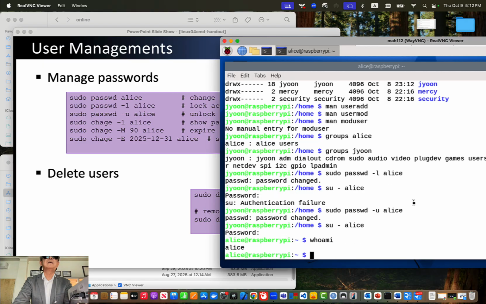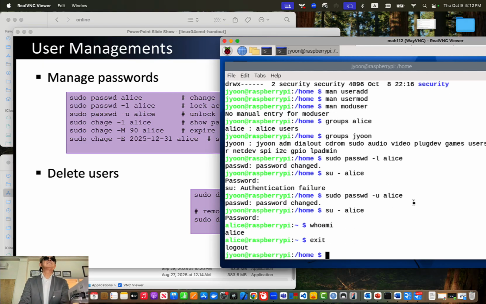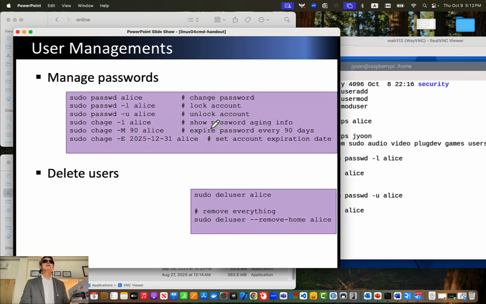Who am I? I'm Alice. Exit. So you can set, for example, lock and unlock, and expire, for example 90 days, or any specific date, 2025-12-31. At the end of this year, you are out.